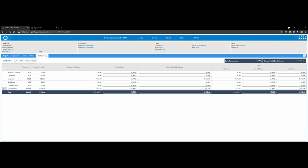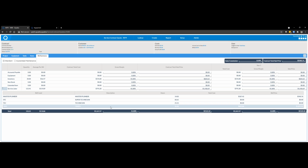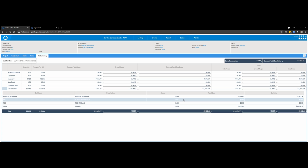And if I want to look at the service labor, I can see that I've got a master plumber, a super technician, and then a technician in here as well. There's no labor rate being pulled in for these two guys. I'm not sure why that is right now. And there's my travel. You get to that point where you're happy with the items.